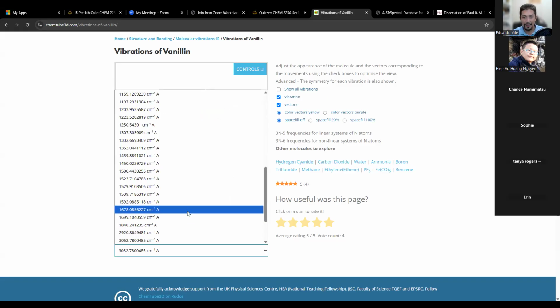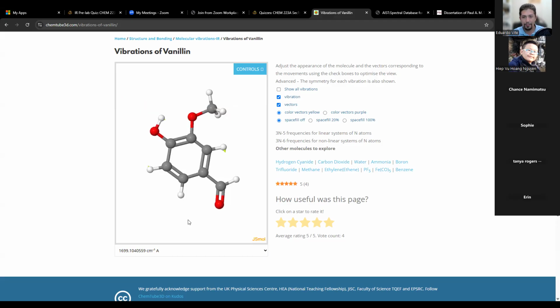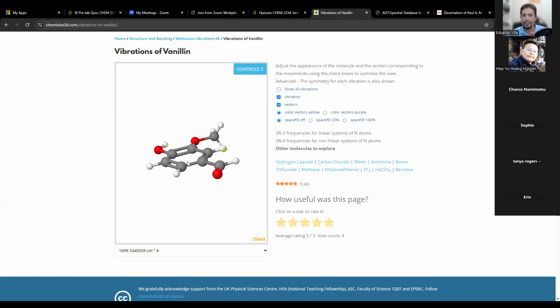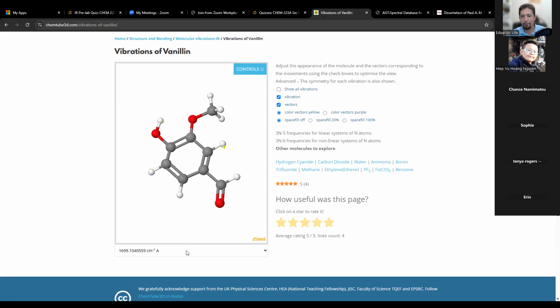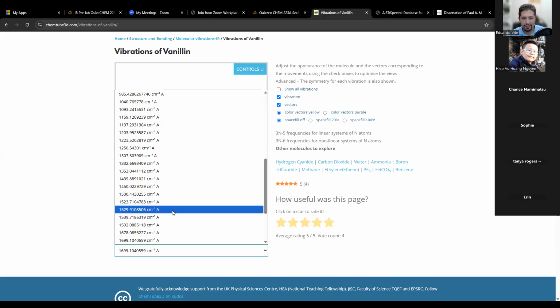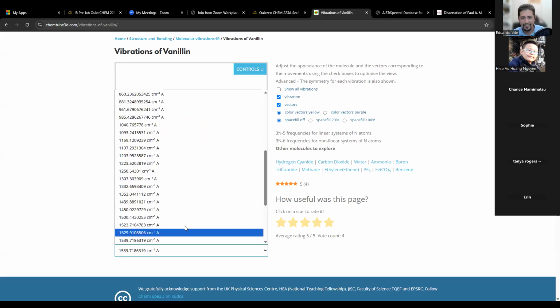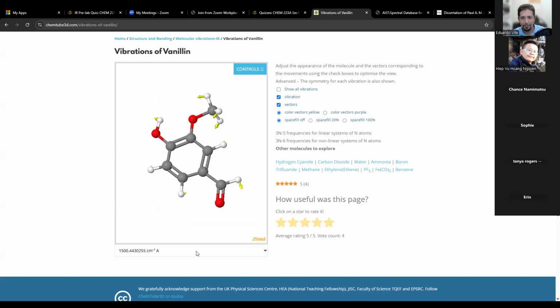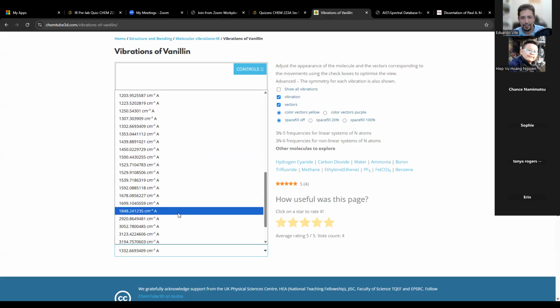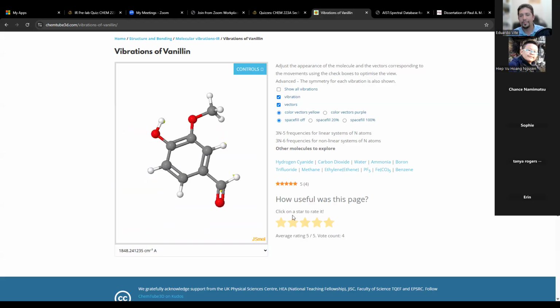Let's look at the next one. I think at 1699 we should have, oh yeah, that's interesting. See, all of them are vibrating in this way. So I don't know what we call this, but it doesn't look very intense. Look at the arrows. The yellow arrows are very small. So this would probably be like really small peaks that you could barely see. Let's look at the next one. I'm trying to find a specific one. Nope, that's not it. That's not it either. I don't think they included it in here. Yeah. Let's go back and see the 1848. There we go. That's the one I'm looking for.